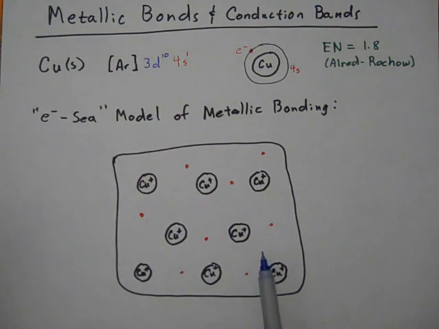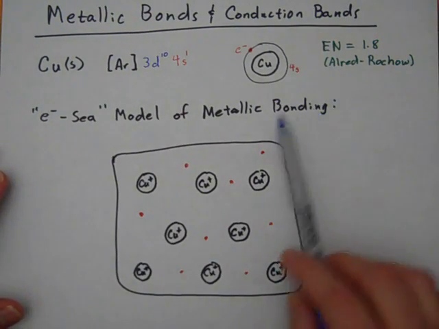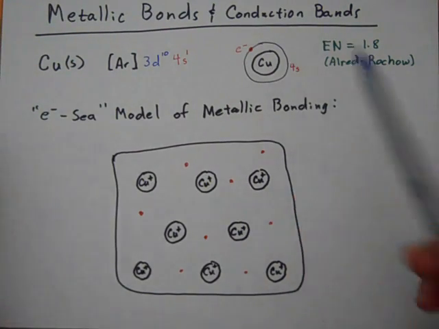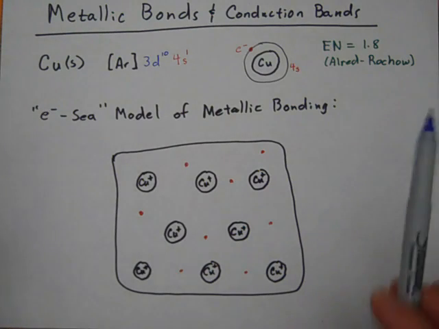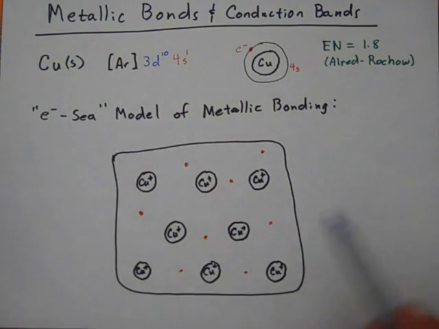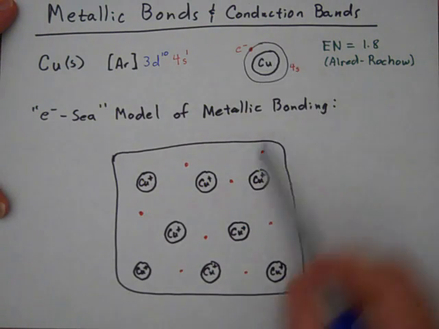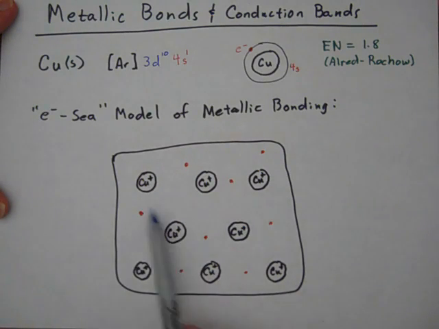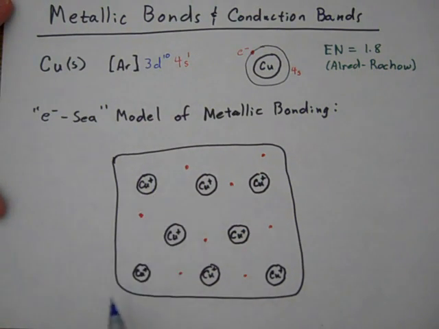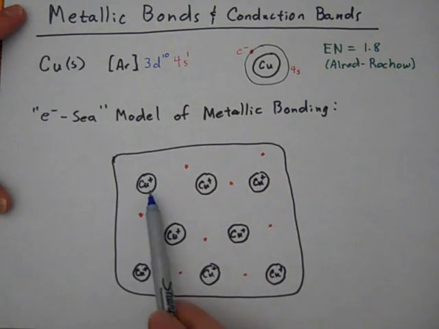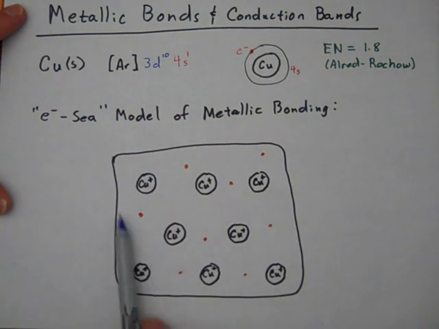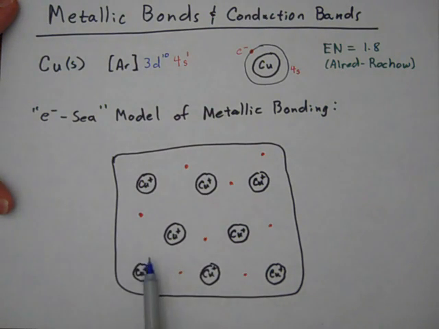Let's look at our typical model for metallic bonding. In metallic bonding, unlike covalent bonding where electrons are shared tightly between two atoms, since the metal atoms don't hold on tightly to their electrons, they're going to agree to kind of share them loosely. So we get this picture, sometimes called the electron sea picture of metallic bonding. Here are the copper atoms, nicely arranged in a crystal lattice, and we've taken their one valence electron and we're sharing it between all of the other copper atoms. What's left behind is a copper core that has a plus-one charge. What holds this thing together? The attraction between the little positively charged islands and this sea of electrons.